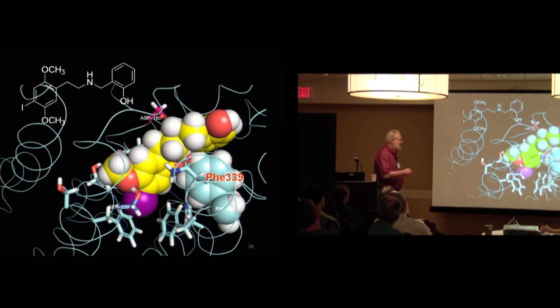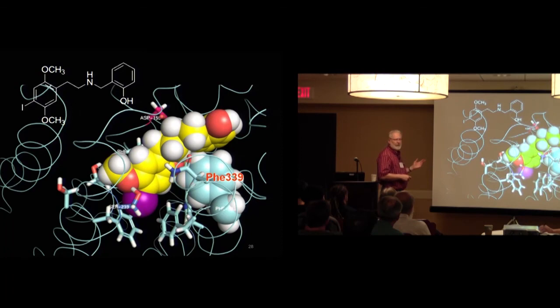So hypothetically, it would look something like this, where we have serine 239 hydrogen bonding here. This is that old docking where we had the four position pointing over in this direction, and with phenylalanine 339 engaging here. And if you believe Glorium's model, this would be flipped over so the methoxy was down below where we couldn't see it, and would be engaging a hydrogen bond from the tyrosine in helix 7. Again, these are all hypothetical, built on de novo activated homology models.